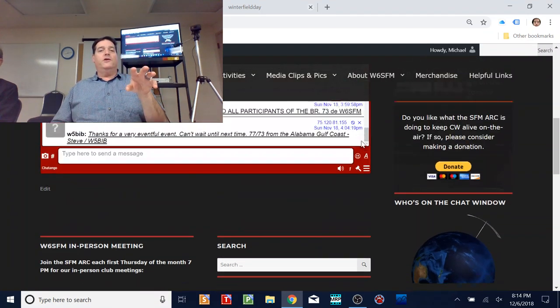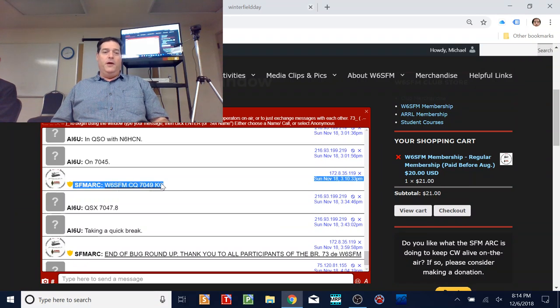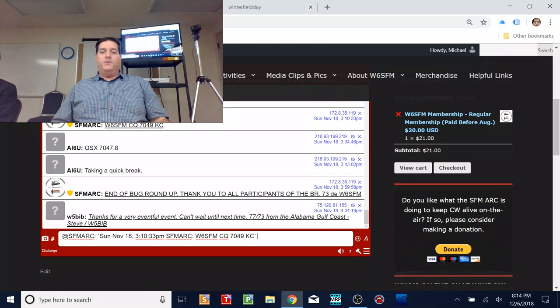this spotting page, even though there may not be a lot of people chatting on it, there are people from all around the world who are coming there to see people spot themselves because they want to find us. So this is why I emphasize those who are W6SFM station. That's why I asked you guys to go in and spot yourself here. And you can see here's somebody for the club as SFM ARC spotting themselves on 40 meters. Okay, we do that so that these people who are just looky-loos, they can find us.